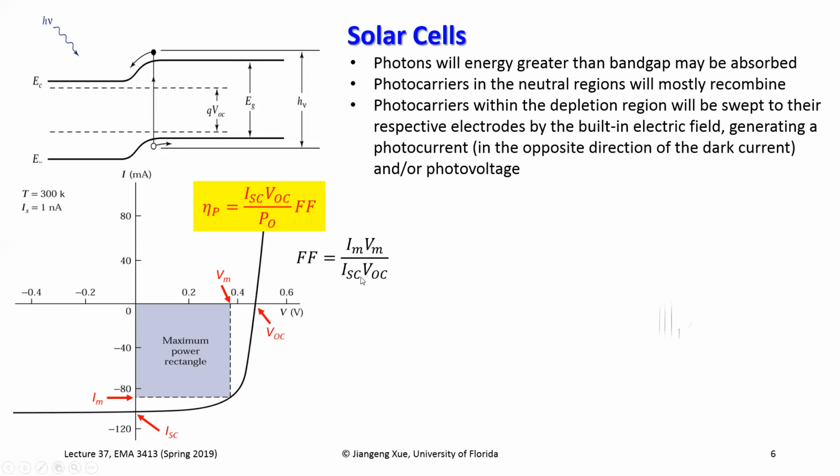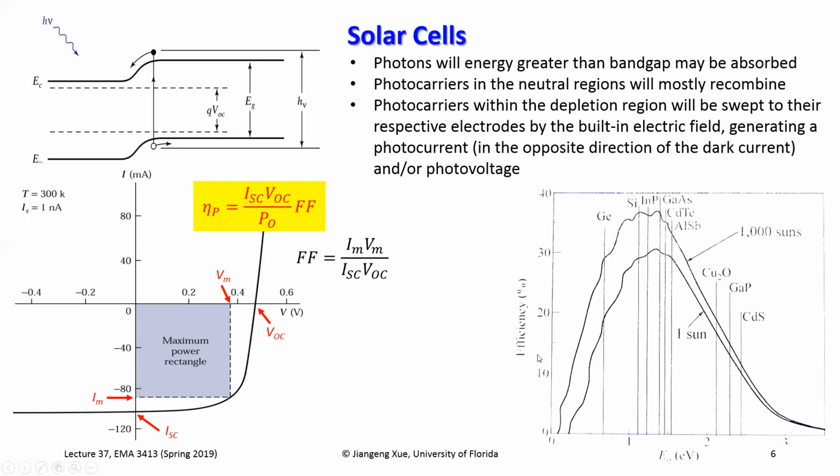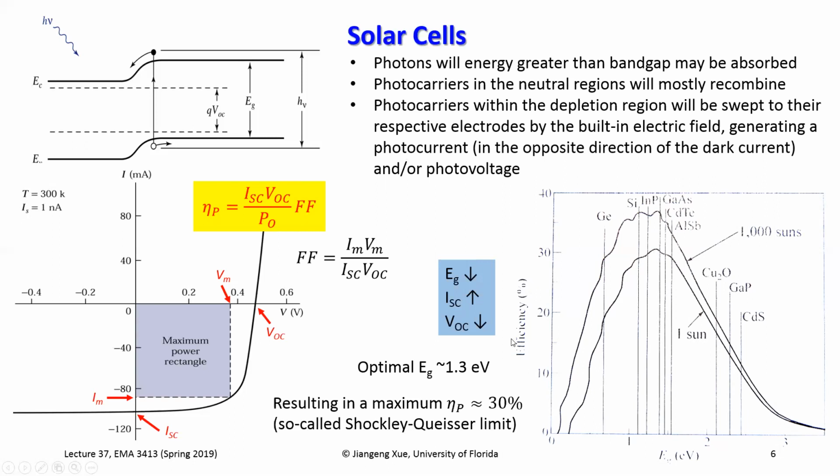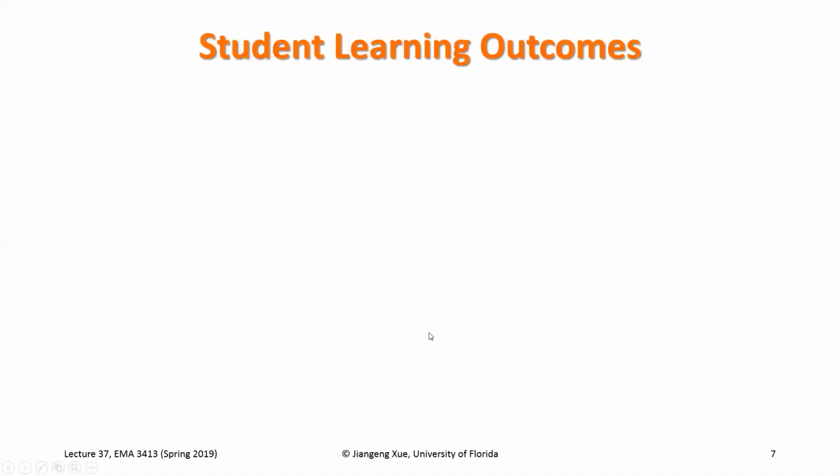Now, the semiconductor bandgap is important because as you reduce the bandgap, you will be able to absorb more photons. You cover a broader portion of the solar spectrum. However, at the same time, the maximum voltage output will be limited by the bandgap. So you are going to have a trade-off between the increase of short circuit current and a decrease in open circuit voltage. At some point, you are going to have a maximum at roughly 1.3 electron volts for the bandgap of the semiconductor. That gives you an optimal efficiency of about 30%. This is the so-called Shockley-Queisser limit. There are many ways to break the Shockley-Queisser limit, for example, by concentrating light or using so-called tandem cell structures.